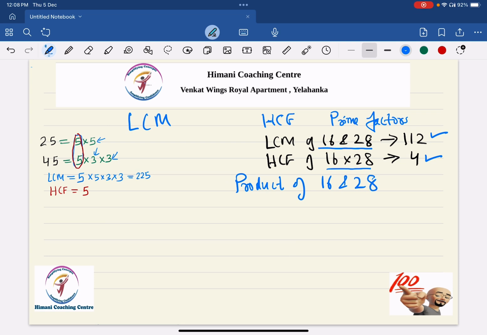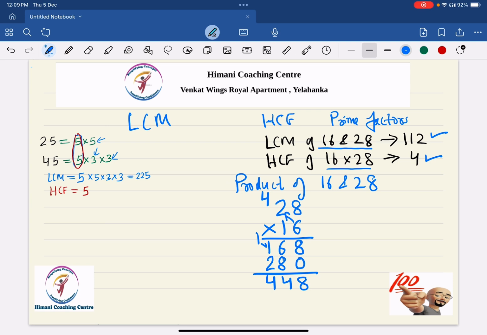See, we found the LCM and HCF of 16 and 28. We will find the product of 16 and 28. So let's do that. I hope you know how to do multiplication. Let's do that together. Now, 6 times 8 is 48. 4 gets carried over. 6 times 2 is 12. 12 and 4 is 16. When we come to the tens digit, we have to put a 0. Then 1 times 8 and 1 times 2, we will just copy that. So 8, 6 and 8, 14. 1 carry over, 1 plus 1, 2. And plus 2 is 448.